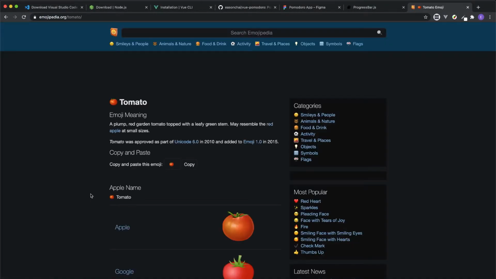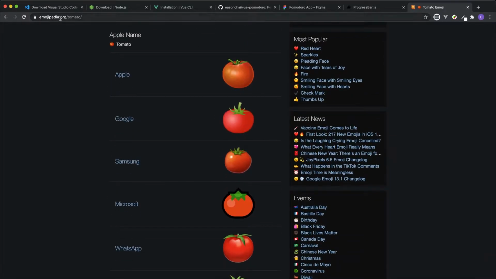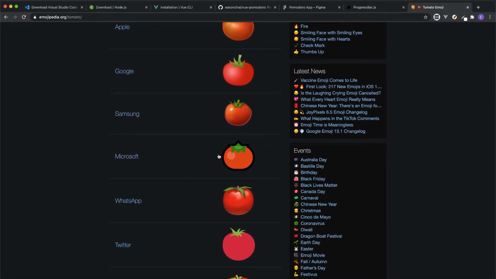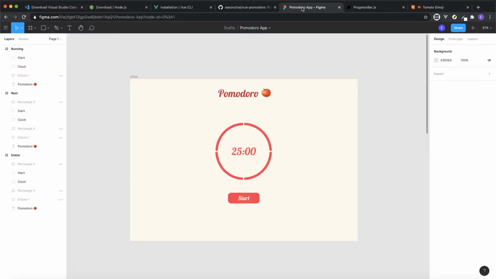If you just Google tomato emoji and click on the link by Emojipedia, you will probably see something like this pop up whenever we paste the emoji into our code. The way that you want to avoid that, if you want to use the Apple style that looks way cleaner, is to right click on this and hit save image as, and save it as a .png. But don't worry about that, we're getting ahead of ourselves. Let's go back to the prototype.